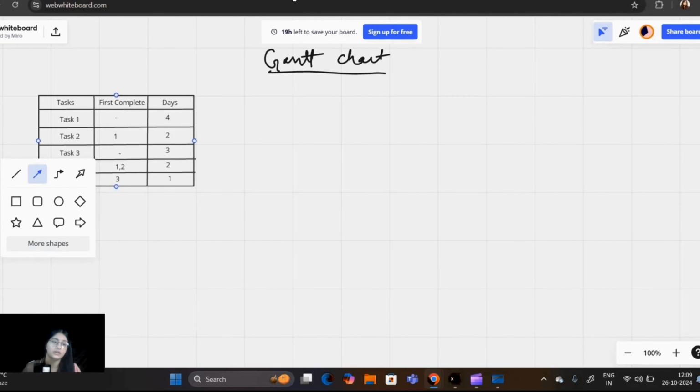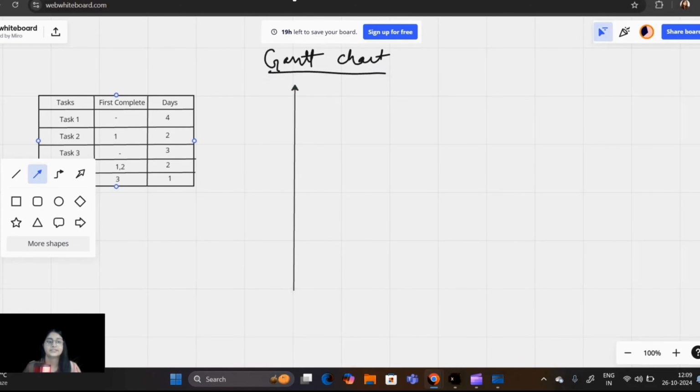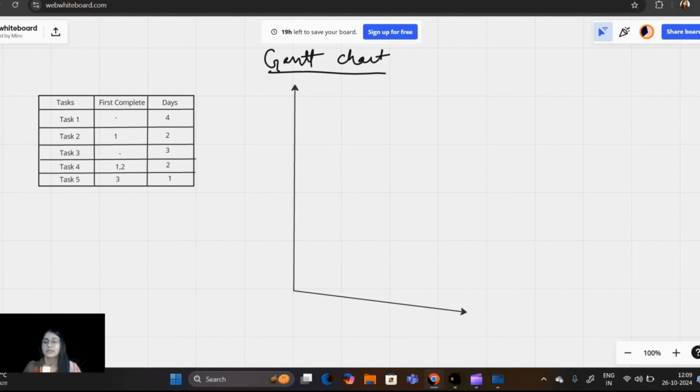As you all know, the Gantt chart basically has two axes. The first one is this, and the other one will be this.